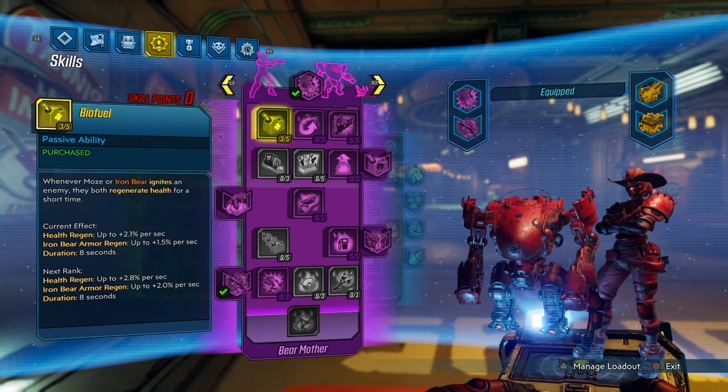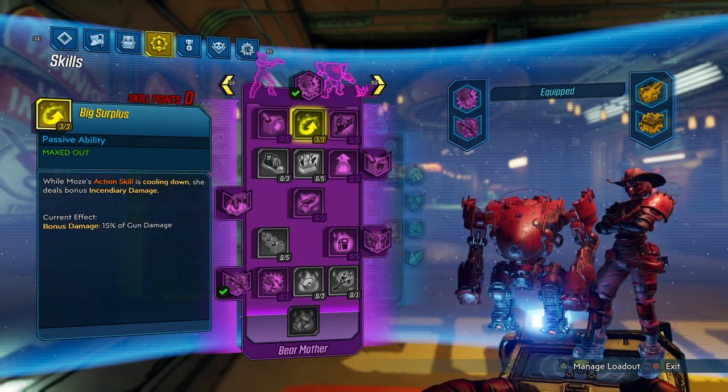3 out of 5 into Biofuel, just a few points there to give us some extra health regen. Moze doesn't have a lot of health regen skills, so with Vampire and with Biofuel and with Redistribution, that should be enough to keep us alive.